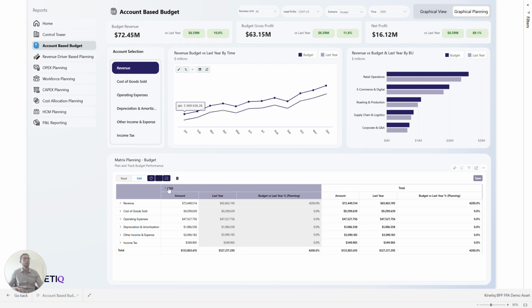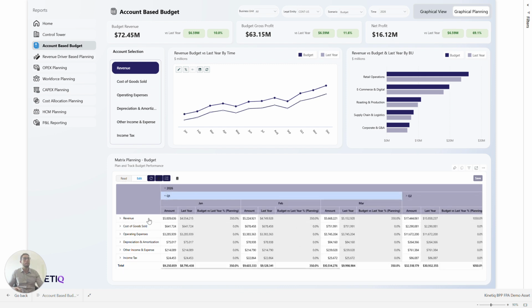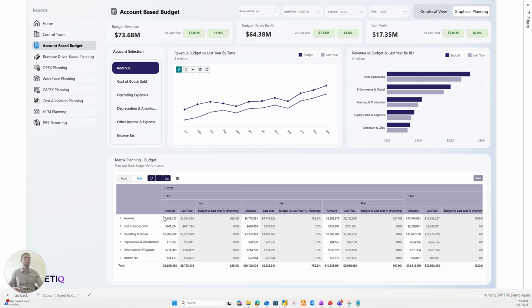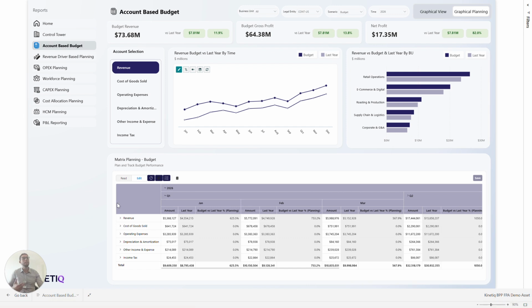So as an example right here, you can see that my revenue projection is currently set to 5 million. I can immediately, using the BPP solution, go ahead and make my adjustments to values utilizing the graphical planning visual, and then lock in my values. So whether I want to keep the same values with a percentage-based option and change the percentage allocation, or change the physical numbers themselves, I'll have the option to do both. So now what you can see is that I can immediately see that my values have changed. So my January and my February values have adjusted to match exactly what they were on the graphical planning visual.